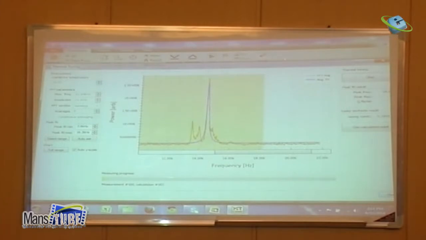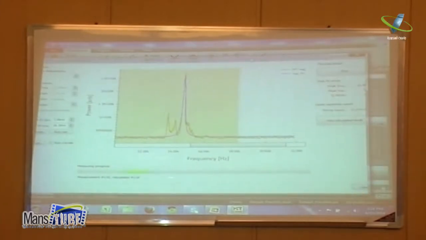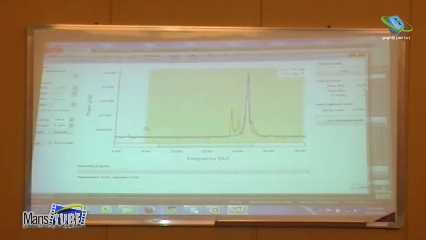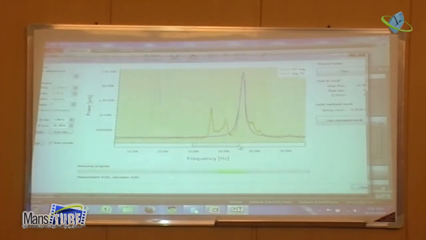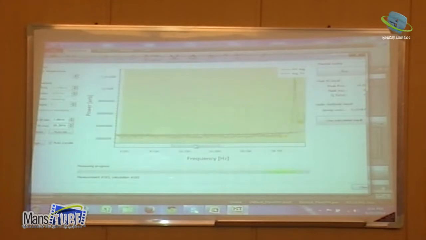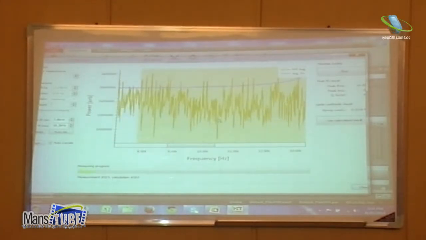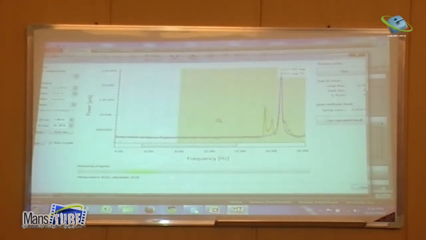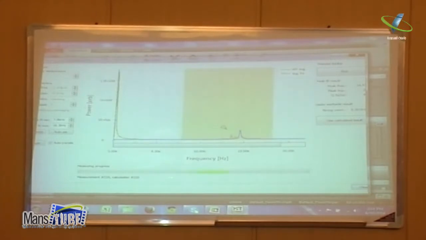This is the area where it is making the fit, and I can make it smaller. You see, this is the peak I want it to find. It's around 12 or 13 kilohertz, which is expected for this cantilever.